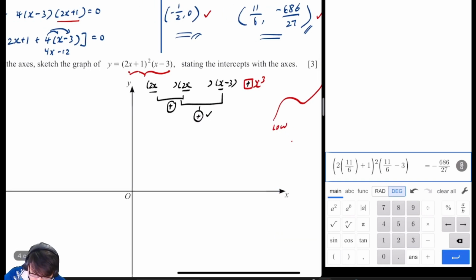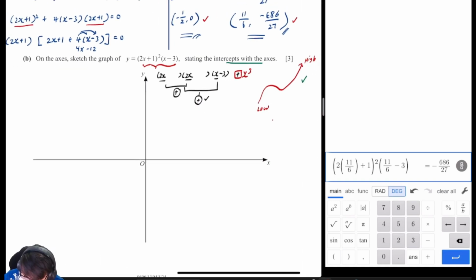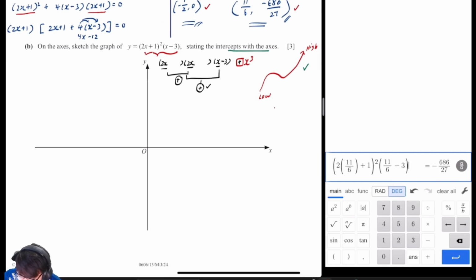So mark all the coordinates because you are required to state all the intercepts. So you can just write, when x is equal to 0, where is your y-intercept first? So just put 1 squared and then 0 minus 3. So that would be negative 3. So 0, negative 1, negative 2, negative 3. I'm just going to mark it here. 0, negative 3. Okay, so that's one of our y-intercepts.